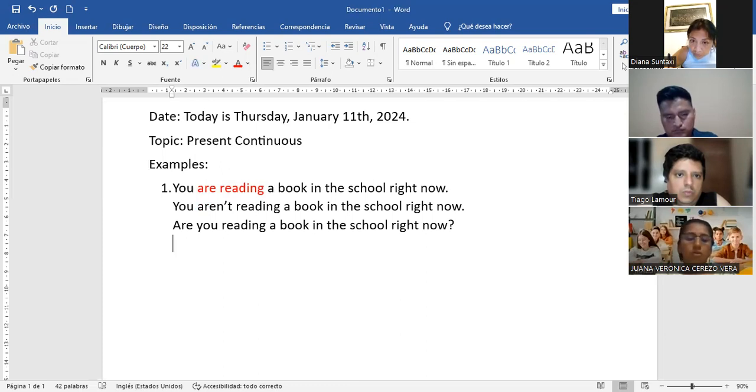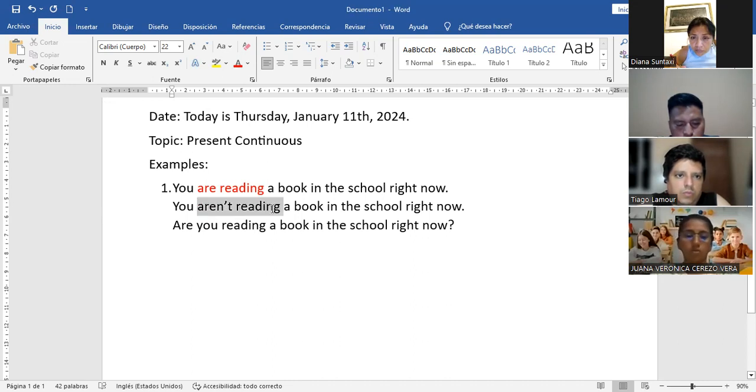No es igual que el present simple, que el present simple son rutinas que realizamos. Por ejemplo, leer un libro, estudiar inglés, cocinar. Yo leo, yo practico, yo escribo. Esas son rutinas. Pero el present continuous you have is some action. So use it for the action verbs. Son verbos de acción que necesita, it is ing, que necesita un verb to be, después un verb infinity plus ing, con un verbo con ing.